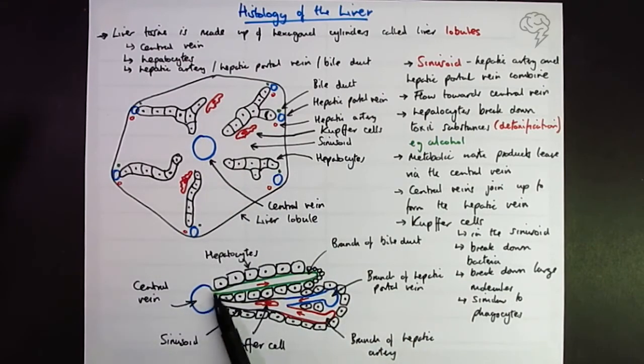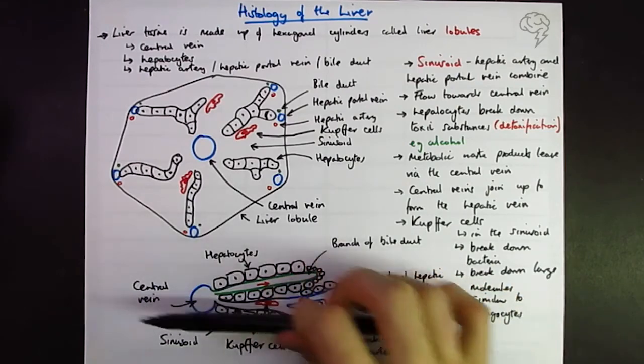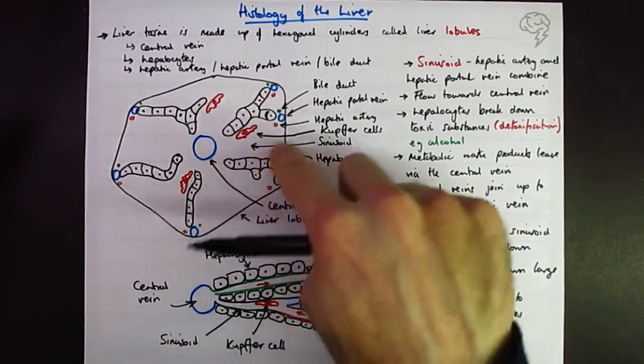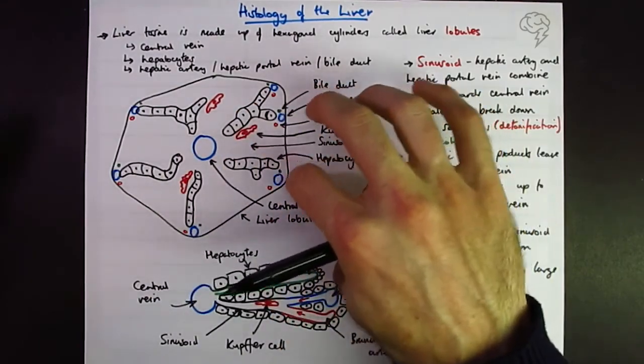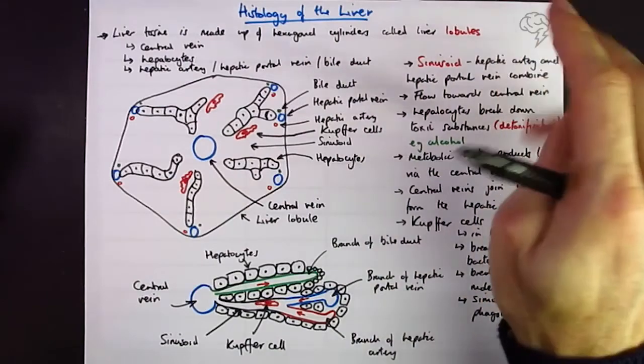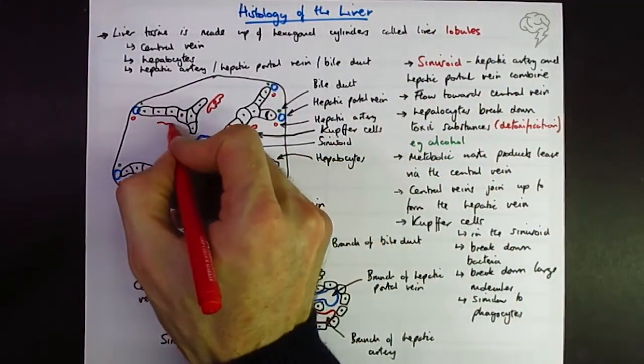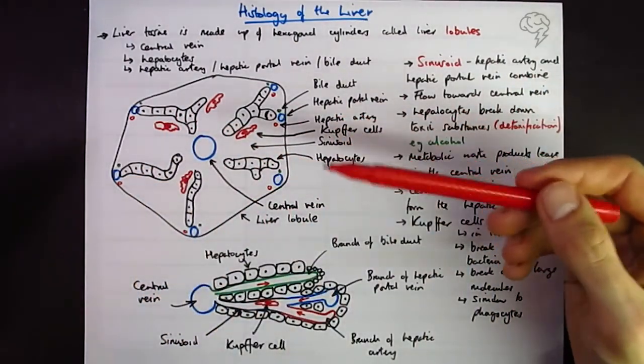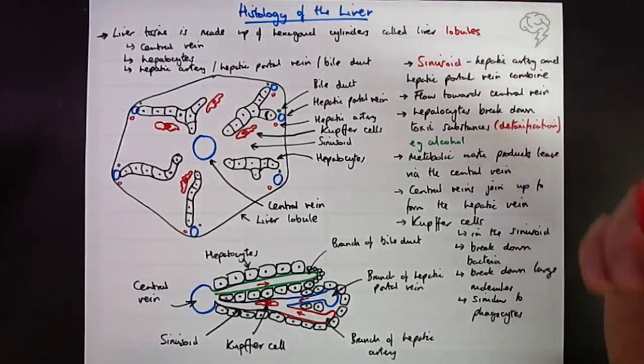The biggest lumen is the central vein. Next up, the hepatic portal vein. These are both going to be flowing blood from them along past the hepatocytes, which are going to do the breaking down of stuff. We're then going to produce bile in the hepatocytes, and that's going to move in the opposite direction. Generally you're going to see it this way around, but at a cellular level it can be a bit messy. For symmetry I'll throw another Kupffer cell in here. There's very few questions on Kupffer cells and identifying them from a stained micrograph is very unlikely to come up. That's it.